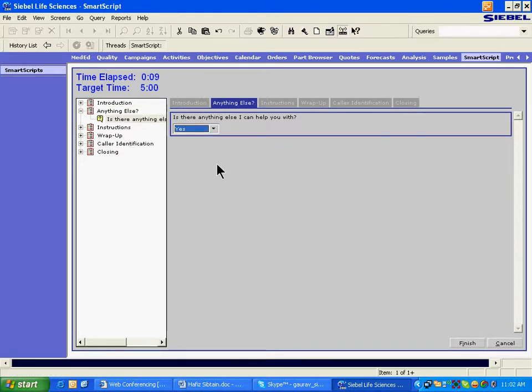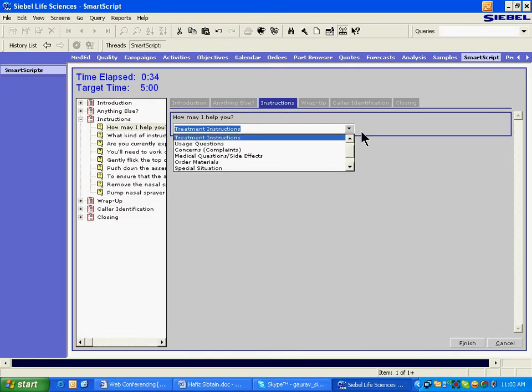Actually, it is not being branched. I don't know why. So it is being timed also. If you want to time how much time the representative is taking in filling out the order or filling out this set of questions, then again smart script is required. So let's say you want to see order entry time for everybody, then you need smart script. Without this you cannot do. Okay. So you ask questions like this.